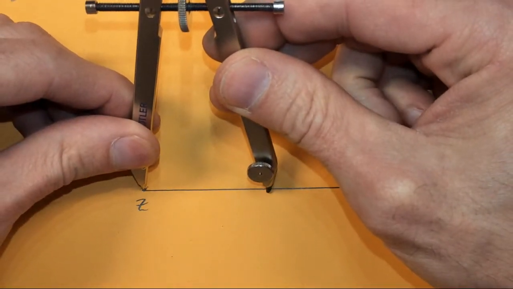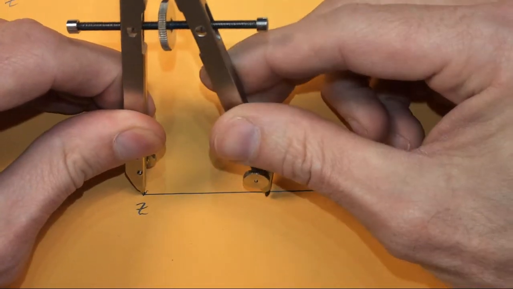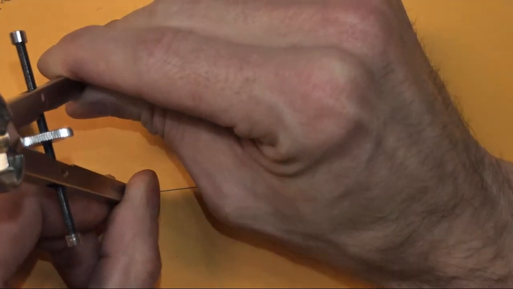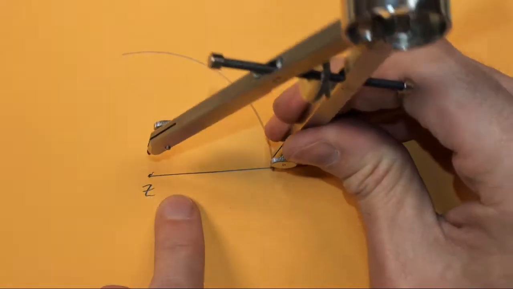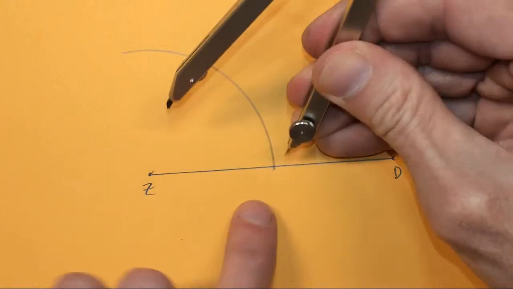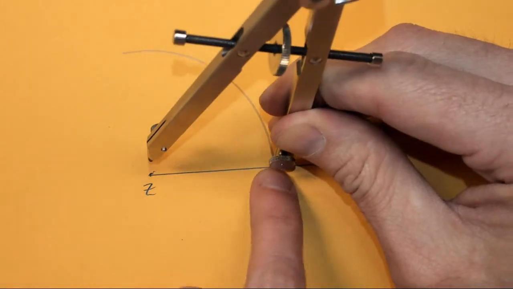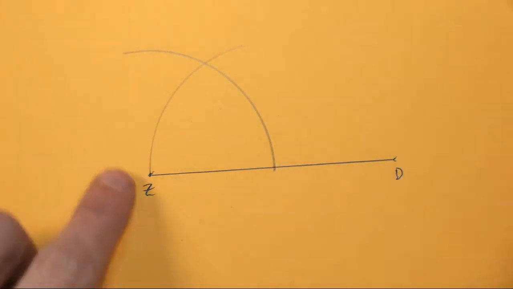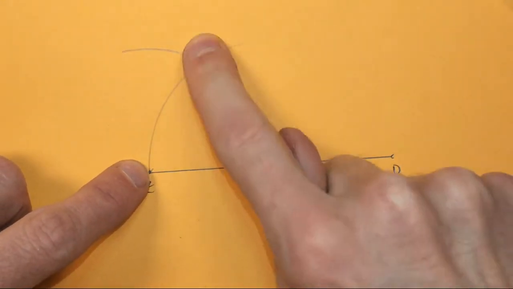And I'm going to make an arc, kind of like a quarter circle, centered at Z. So I'll stab my pencil into Z and make an arc starting at the line, going upwards. And then I'm going to do it in the exact opposite direction. So if I had completed this, this would turn this into an equilateral triangle. So I'll put my pencil on that first intersection point. My pencil should end up at Z. Make an arc going upwards to meet the other one. And again, that's how we made our equilateral triangle. So if I were to connect those, that's what it makes.